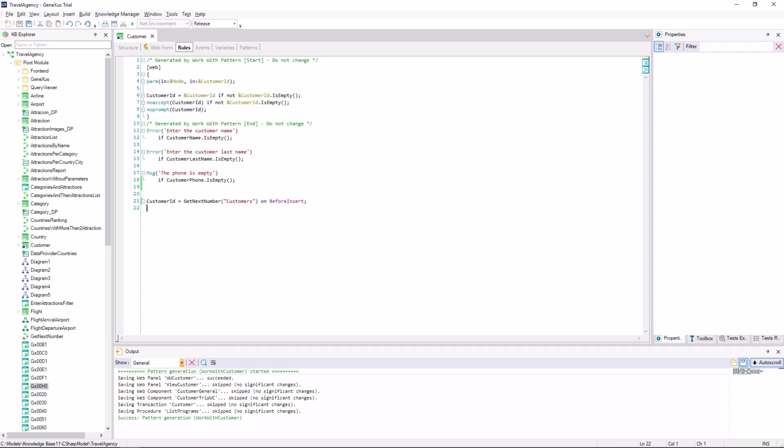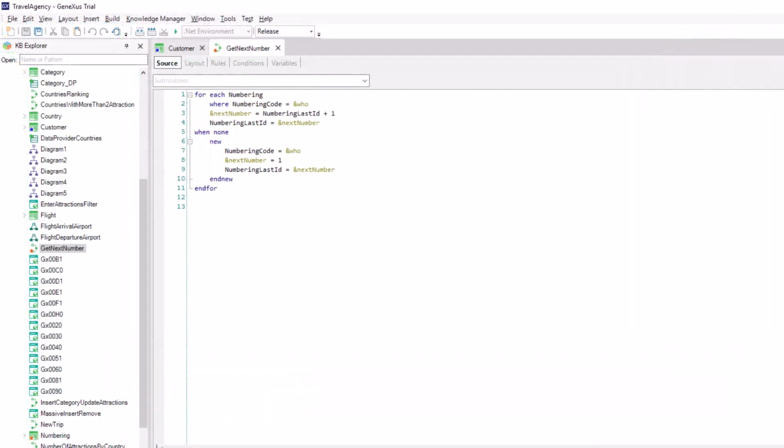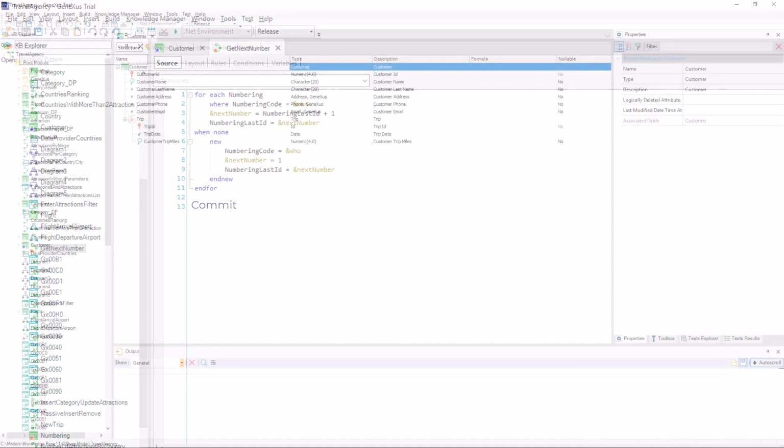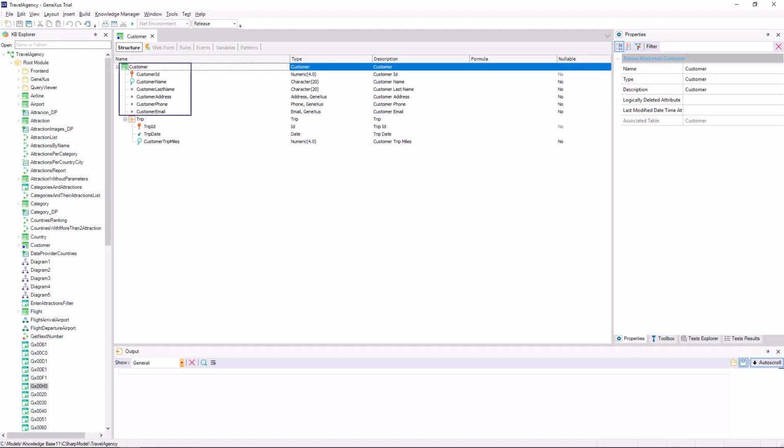The getNextNumber procedure modifies a record in the numbering table, or inserts one if it didn't exist. By default, it'll place an automatic commit at the end. In this way, if after returning to the transaction, suppose that the customer is inserted in its table, and when the third trip is being inserted, the system fails. The records associated with the customer will not be recorded when the system is restored, but the number will be lost because it's already been committed.